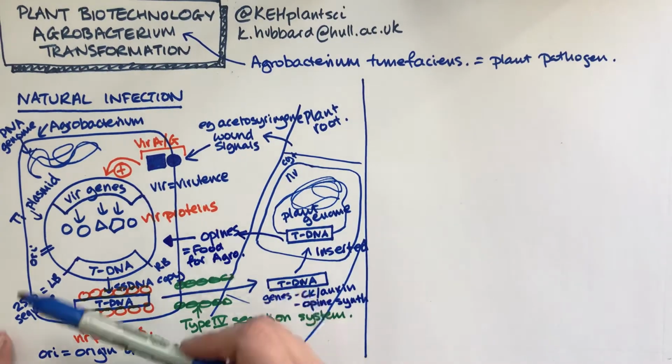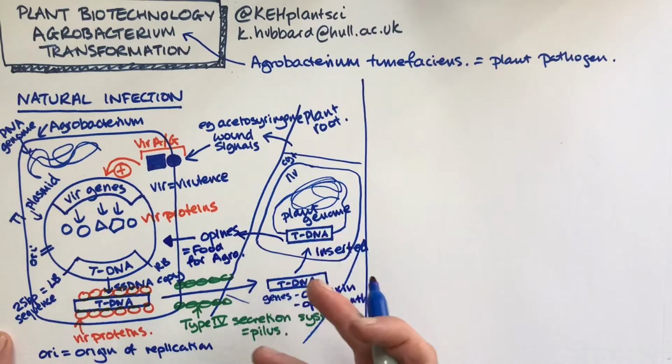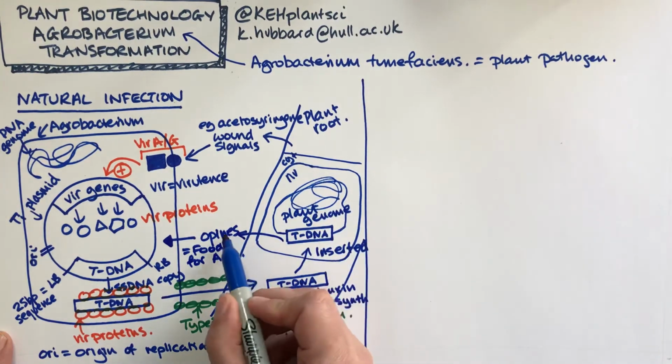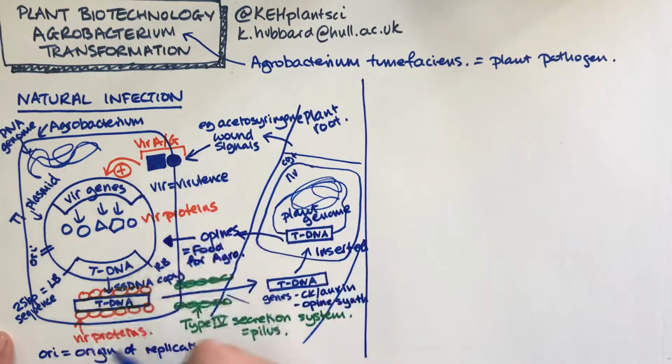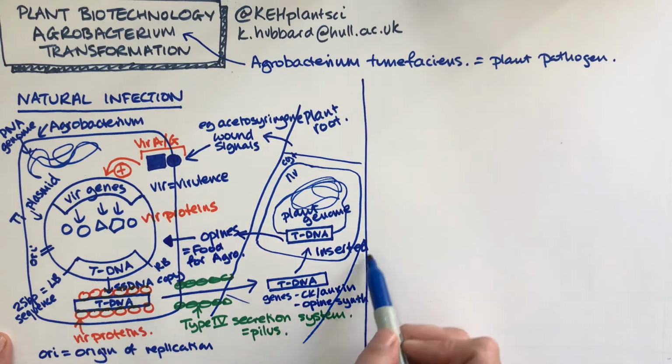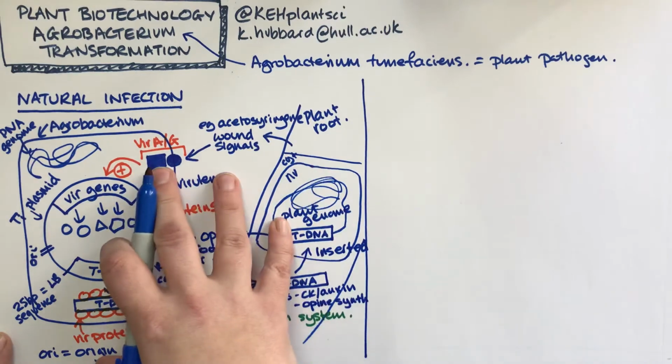It does all of this remotely, but it makes a copy of its tDNA, puts that tDNA into the plant, the plant starts using the tDNA, it doesn't realise that it's foreign genetic material, so it starts to make a tumour, so there's lots and lots of cells, and those cells are all making opines, which are food for the Agrobacterium, so they get chucked out of the plant, and the Agrobacterium can just eat them in the soil. So the Agrobacterium is an incredibly efficient pathogen. It's not having to do very much, it's engineered the plant to do its dirty work for it and to make it a novel food source. So that's the natural infection system.